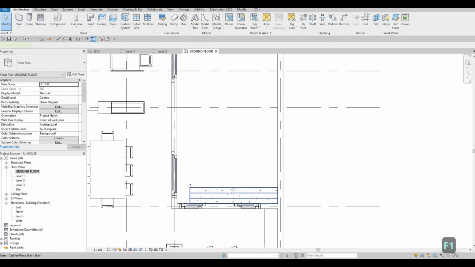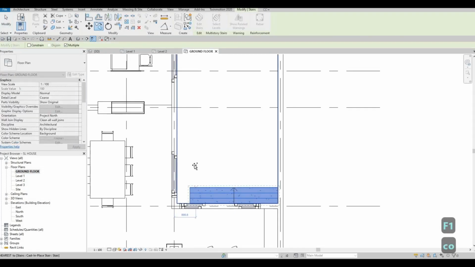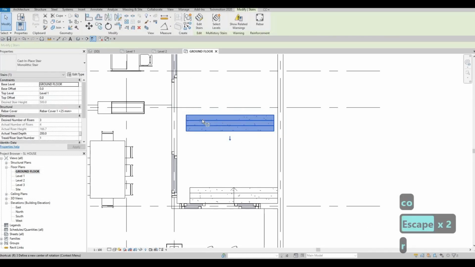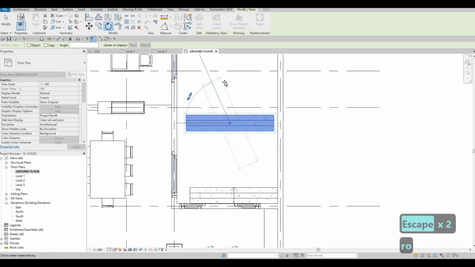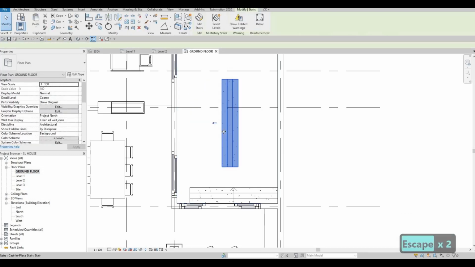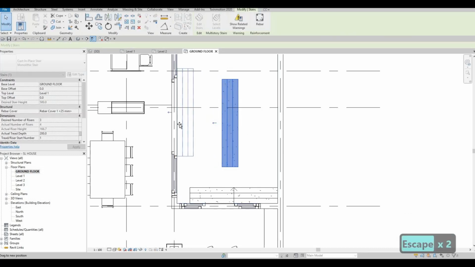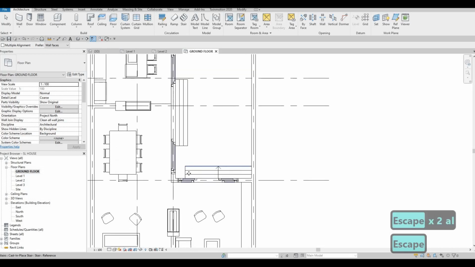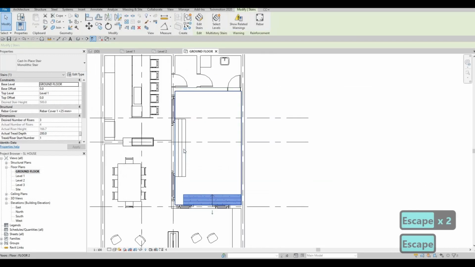And then I'll just add the same one, copy that, pull it right here, rotate this, and then just add it right here, align it, and then let's just give this one some space.